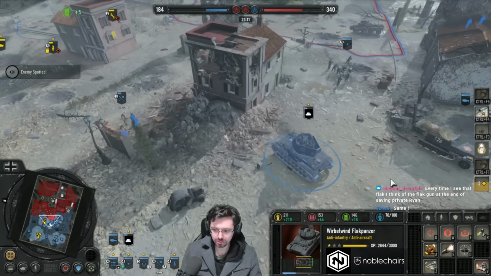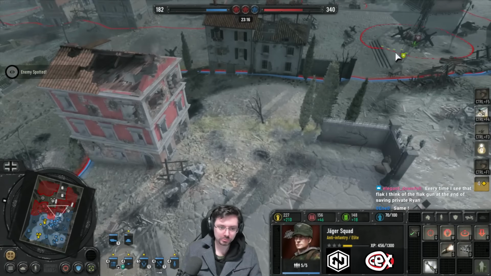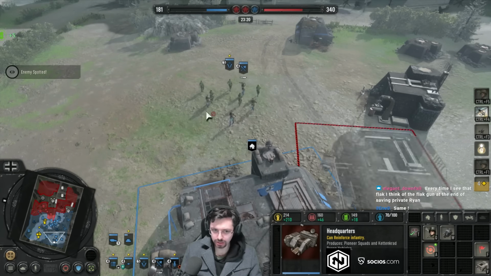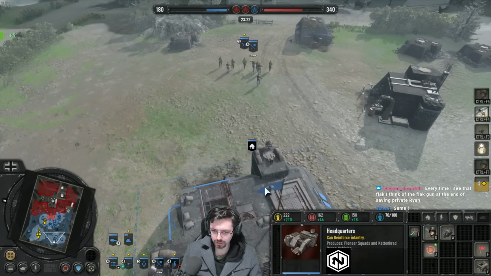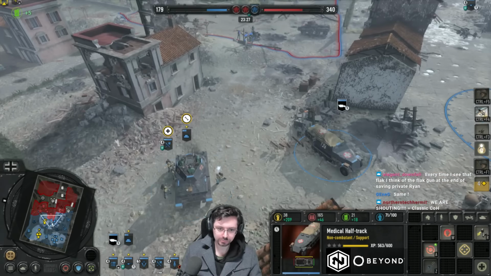We can repair this. This is enemy territory. Okay, what else we got here? Tier 4. I'm building the Luftwaffe right now. Let's go.